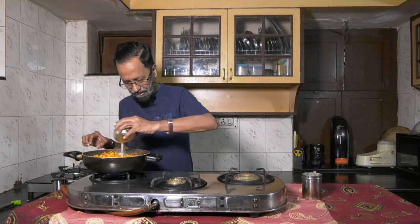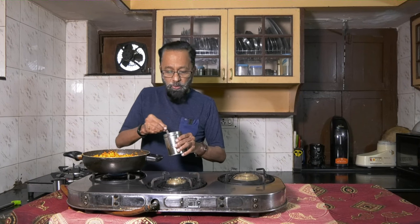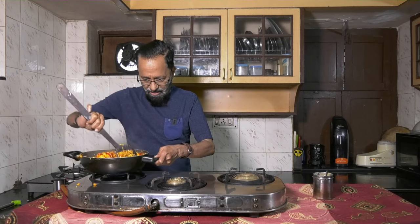It's not over. Now what I'm doing is I'm adding a whole medium-sized lime juice into this. This not only adds to the tang, but it also brings down the overall spicy element in the rice. And I'm going to add some more ghee to this rice to give it a nice, rich taste. Mix the rice well, but delicately so that the rice doesn't turn soft, or even the rice pieces don't break, they remain granular in the basmati style. The red chili rice is ready.